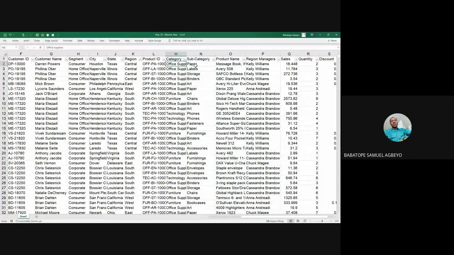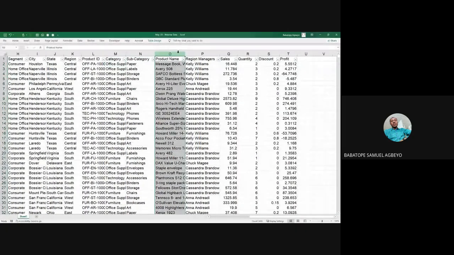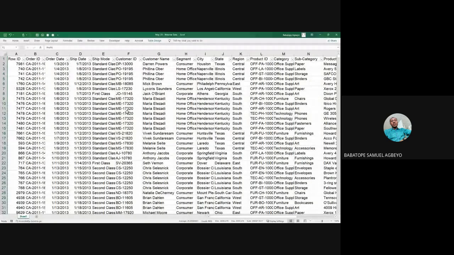That is, you have some different categories. You have the product name, you have the regional manager, you have the sales, then you have the quantity. Yeah, maybe some discounts were being allowed, right? Were being given to customers, and then you also have the profit that was made. Now, the key thing really is that you want to summarize the data.